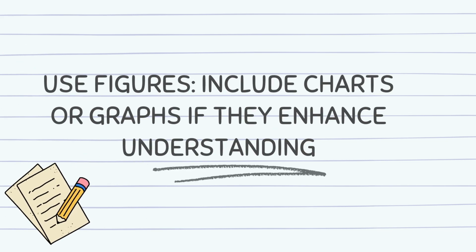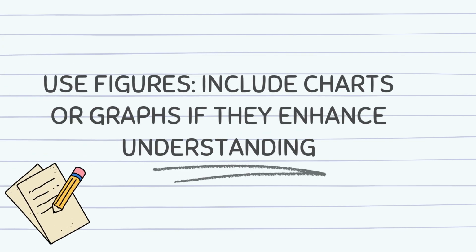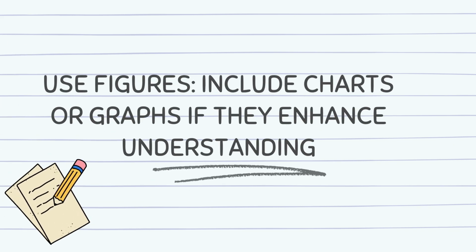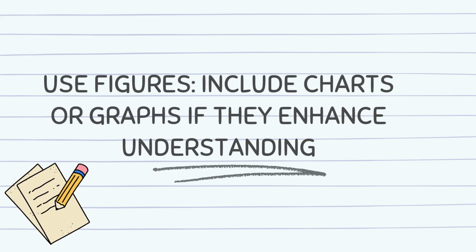Use graphs to show trends, relationships, and statistical patterns. Use conceptual diagrams to explain theories and research frameworks. Use flowcharts to illustrate step-by-step processes in literature. Label, cite, and explain every figure for clarity and accuracy. By strategically integrating figures, a literature review becomes more structured, engaging, and academically rigorous.